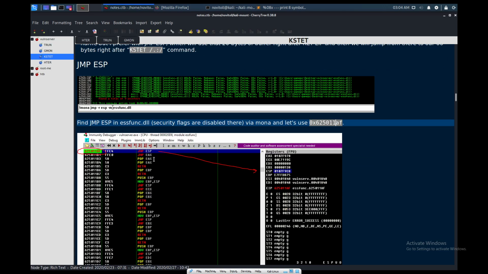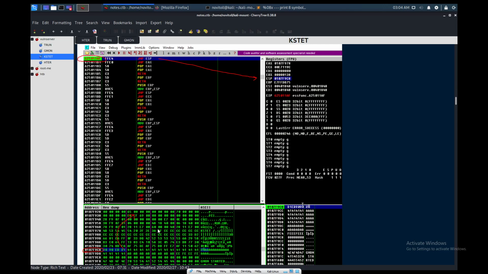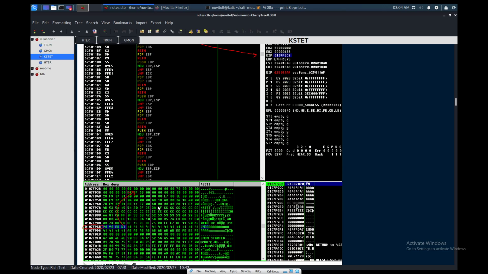So we put our breakpoint here on the jump ESP, we overflow, and we can see that when our debugger hits the breakpoint, our ESP now points to the C8 stack. Here is C8.